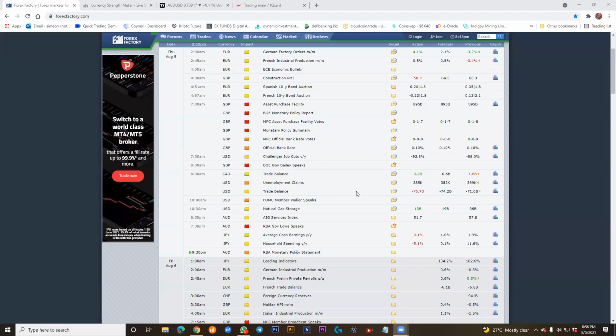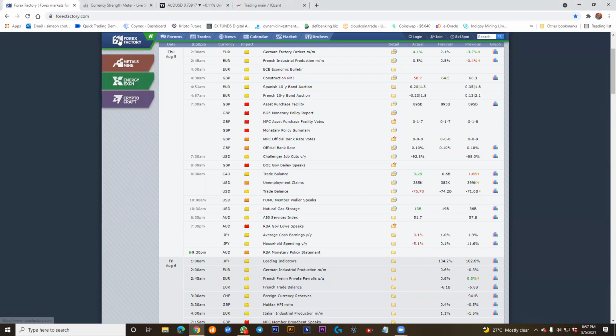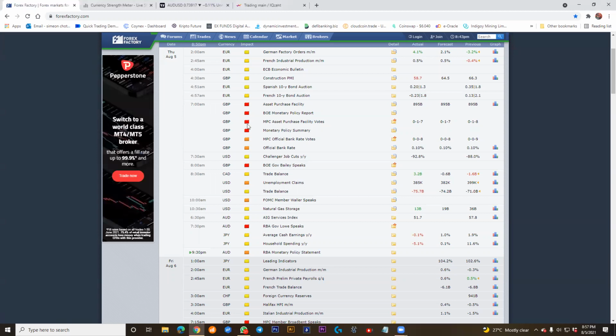Right. So the first thing we do when going into a trade, or to execute or analyze any charts, is watch the news. How did the news impact a certain pair or the chart itself? All right, so we look at the current date, which is Tuesday, the 5th of August. This is the website Forex Factory I use to analyze the news.